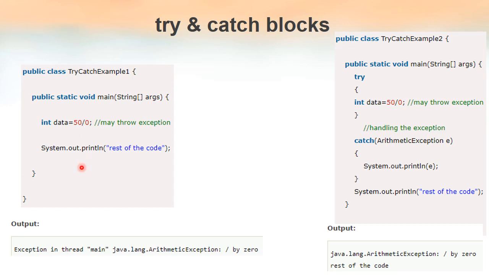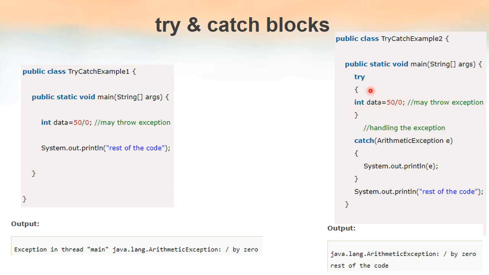Now we are going to write the same program by using try and catch block. So we have written another class, we have written the same main method. See, we are writing this line of code inside the try block. Definitely we know that this line is going to give an error. This is only an example. What we mean is, those lines of code from which we expect an error must be written inside the try block like this, where we write try, open a pair of curly brackets, and write all those lines of code from which we expect an error inside the try block.